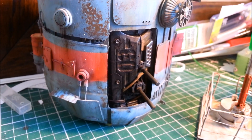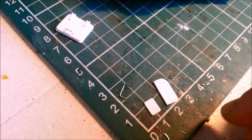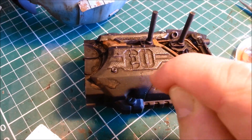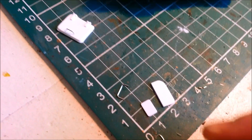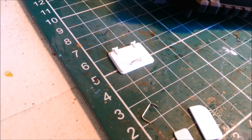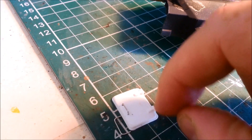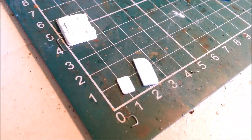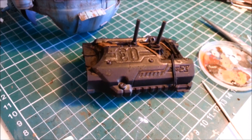That's concerning me a little bit — a bit too maybe juvenile, a bit too obviously not what you would have on an engine. So I might try and make something to cover that up. I've decided I'm going to make a little kind of panel to go over the worst of the O3 and have some wires coming out from beneath it, sort of like a weird distributor cap. I've got some spare bits of styrene and some bits of wire left over, making a little access hatch for the decking. It'll be something similar to that with bits of wire coming out from beneath it — a bit more technical detail. Should look good, hopefully.